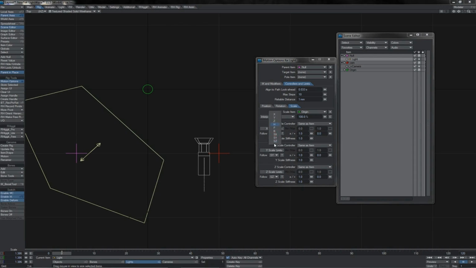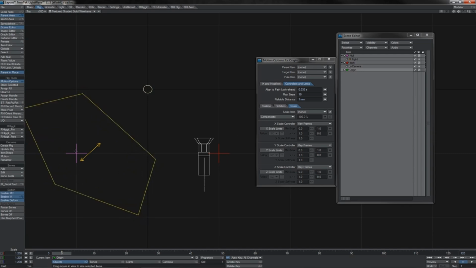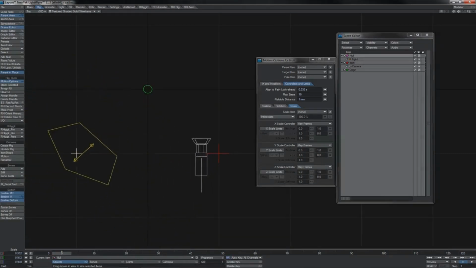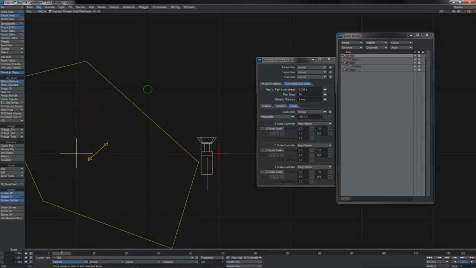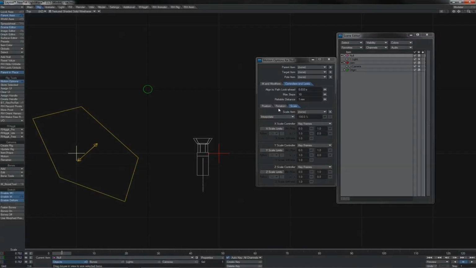The main thing to take note of is that there is no world checkbox for scale. So that means if my light here is being scaled in accordance with the null in some fashion, but then I scale the light's parent, we can see that of course the light still scales with it. There is no way to lock it in world mode. So rotation, as I said, few interesting little caveats to using this, and so we'll go through those in more detail in the next video.